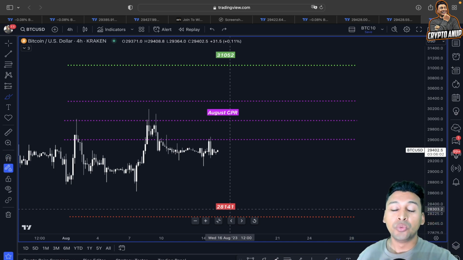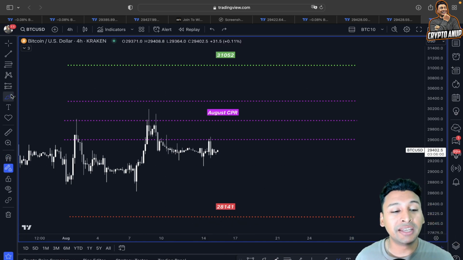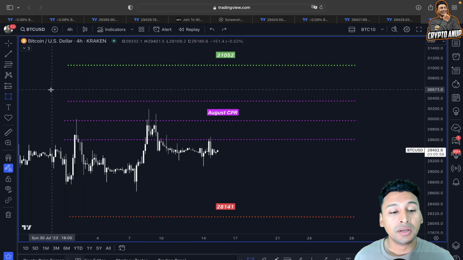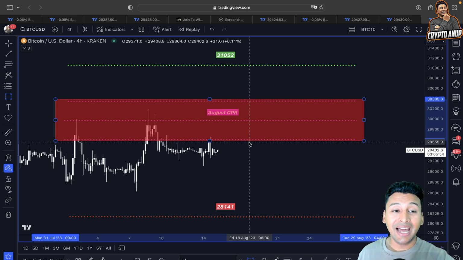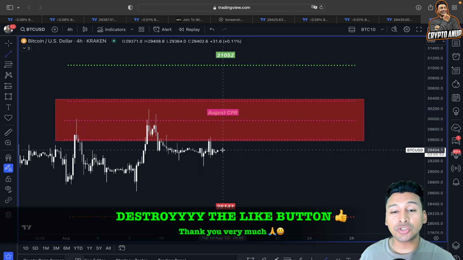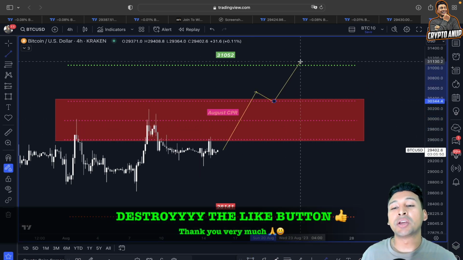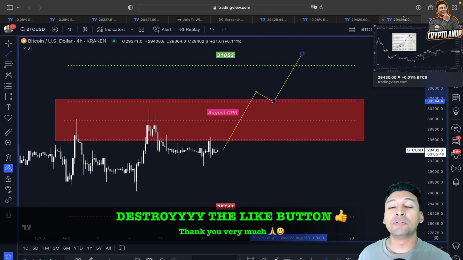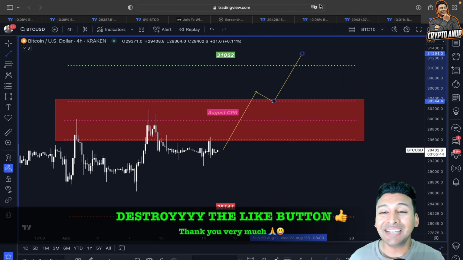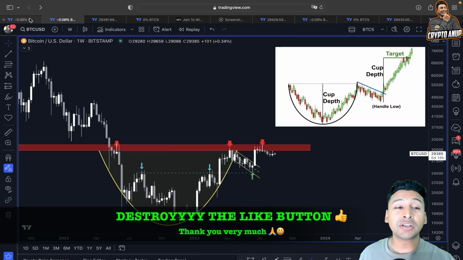For now, we just need the price to flip the key line of resistance into proper support. So you can see 30,000 is the line which we have to break in the medium short term, and breaking that could trigger another continuation towards the 31,000 to 32,000 range before choosing a trend direction. So that is another reason why the price of Bitcoin, in the medium short term and also for the coming days, must overcome the resistance around 30,000 to 32,000 if you want to start with an actual impulsiveness.